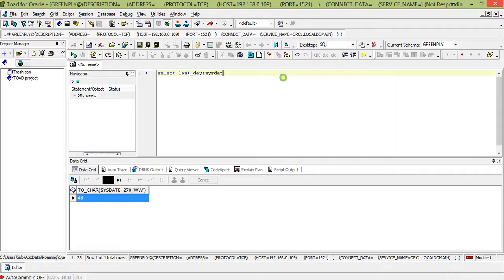You don't have to write a lot of statements or conditions, like if it is February, it is 28, whether it is a leap year or not, if it is March then it's 31, if it's April then it's 30. No condition is required. Just use the function LAST_DAY, and with it you will get the last day of the month.